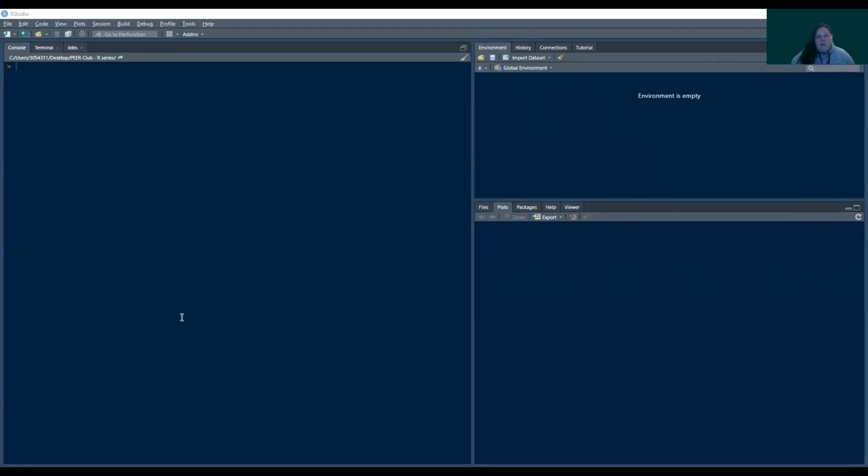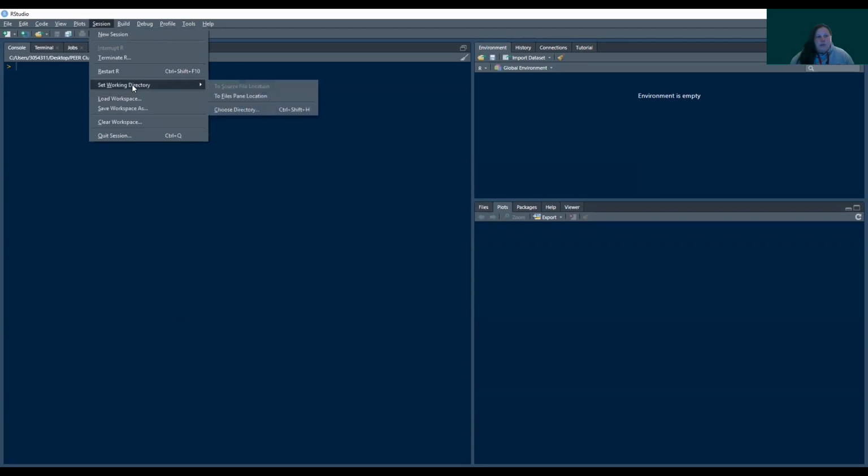And there are different ways how to do so. One of the easiest is basically to go to Session in your RStudio, then go to Set Working Directory, and then go to Choose Directory. You already see here that there is a shortcut, which is just Control Shift and H. I think on the Mac computers it's probably Command Shift and H, I suppose at least.